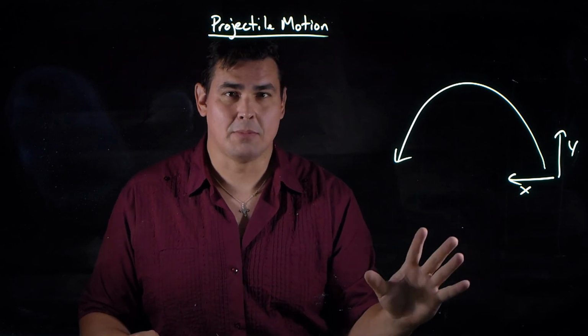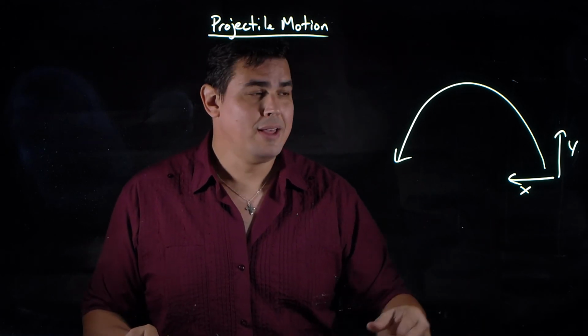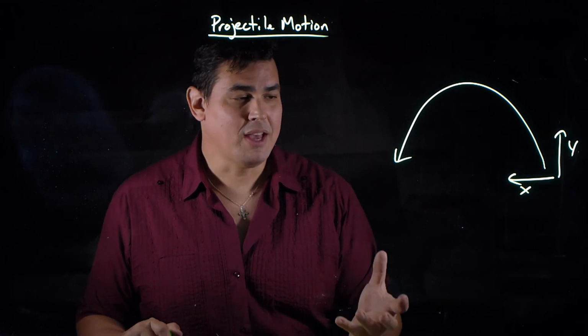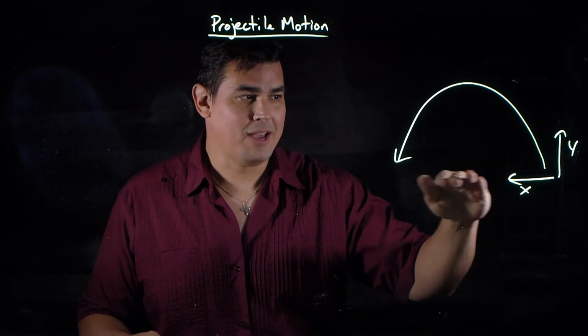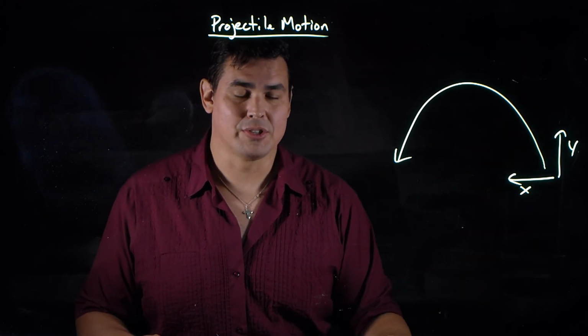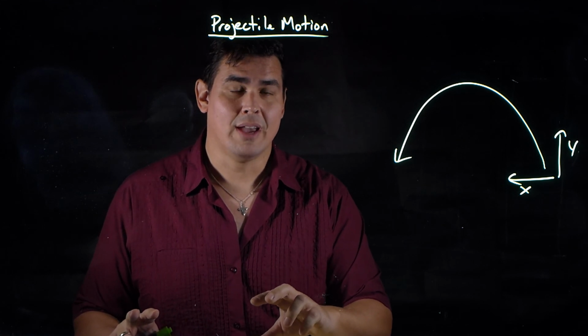And so projectile motion is the analysis of things that you shoot or you throw or you drop that move in two dimensions. But it's easy to analyze them because those two dimensions are separate from each other. So the behavior of the object in the x dimension is going to be independent of the behavior of the object in the y direction. Okay, so let me show you a few examples of independence of motion, and then we'll come back and look at this.